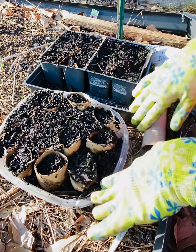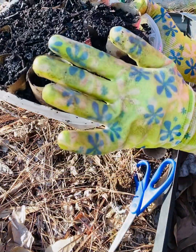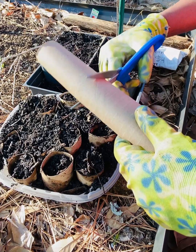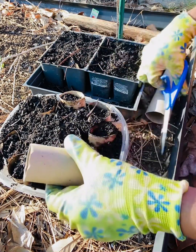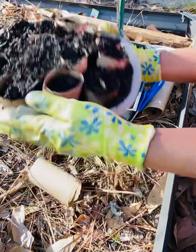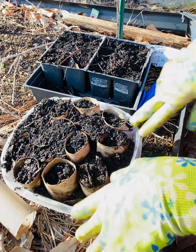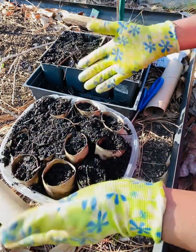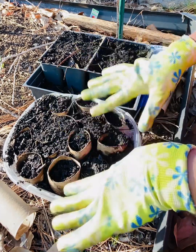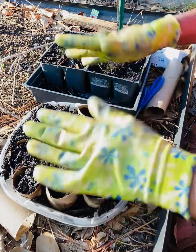I'm doing some of them in this container with the paper towel tubes. All I did was take a paper towel tube, cut it into three or four different sections, then took an old takeout container we had laying around the house and just put the tubes in there enough to fill it up. I just put dirt on top — or soil. I didn't do anything special to the bottom of the tubes because I'm just gonna scoop them out anyway. Sometimes people like to stuff newspaper or paper towels in the bottom of the tube to hold the dirt, but I didn't do that — I just put the dirt in.